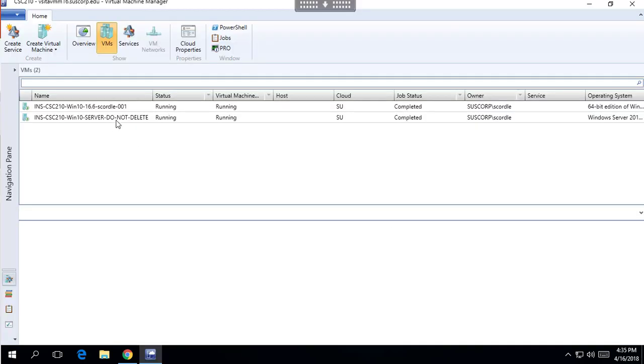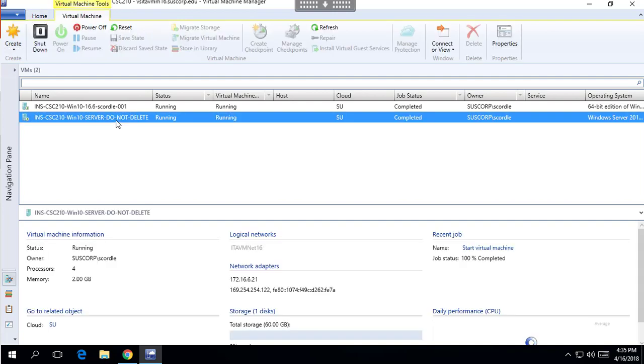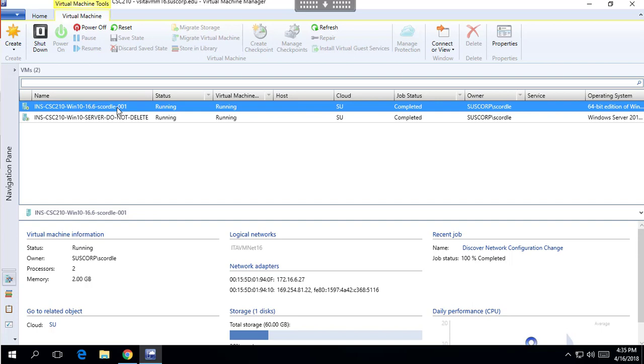In this case, here is the server, and by the way, none of this will show on your side because these are not under your account, they are under mine. You'll be able to connect to the server because it's in the same VLAN, but you do not have any access to the live image of the server. I've also previously built another VM so that you could see what one looks like. So we're going to build this same thing again. I'm simply going to use that naming convention and build another one and call it 02.